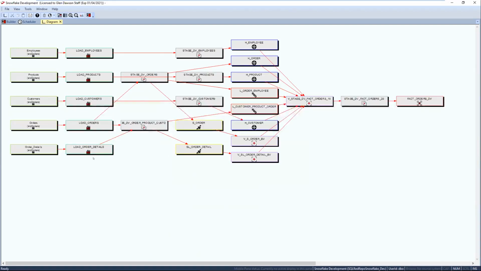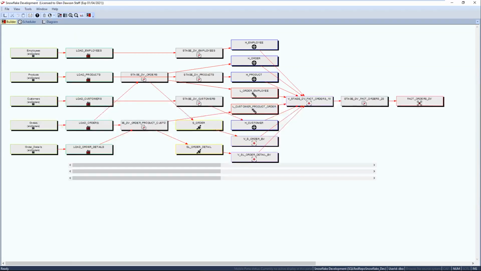So again, we landed the data, we loaded the data, we dragged from our sources. This time we had a stage table on top of each of these loads that build us the hash keys that enable us to build the hubs, links, and satellites. And finally, we had a view that stitched everything back together. A final stage table where we looked up the surrogate keys, and then our fact table again. So we could have built this again if we'd had a little bit longer for the demonstration. We could have built all of this here very, very quickly too.